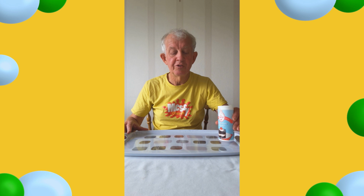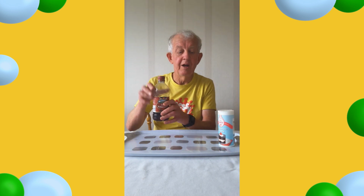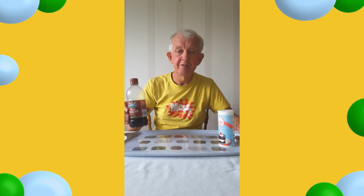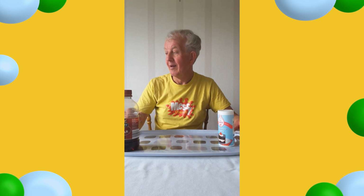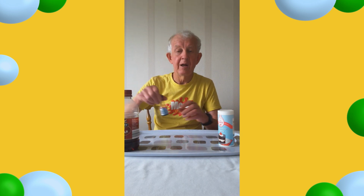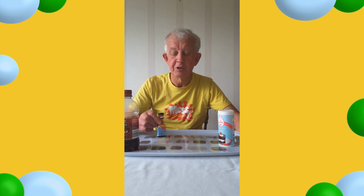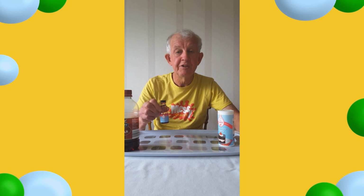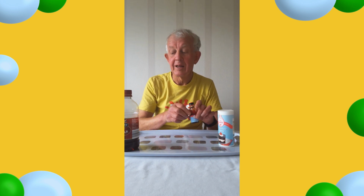So bicarbonate of soda comes in these bottles. And some vinegar. Now, vinegar you have on your chips if you have chips at home, or on your fish. Just ordinary old-fashioned vinegar will do. So that's good. And what else do we need? We need a bit of colour. So to make this eruption nice and colourful, we're using red. You can use any strong colour you want, green, pink, orange, but we're using red today. This is just ordinary food colouring, nothing special, again, not expensive.